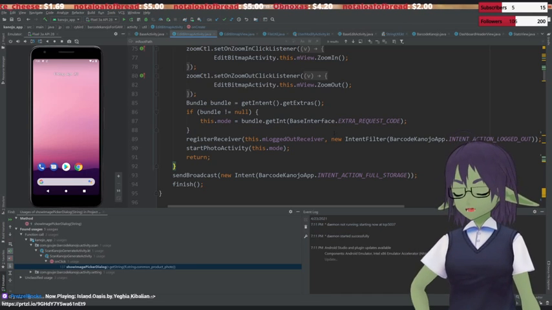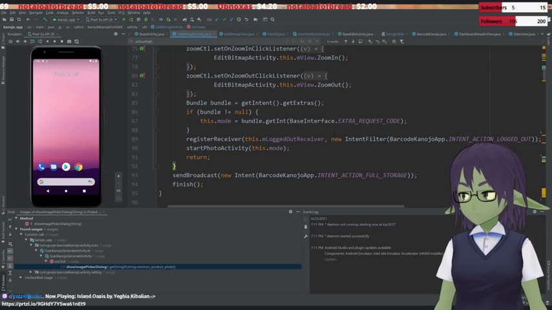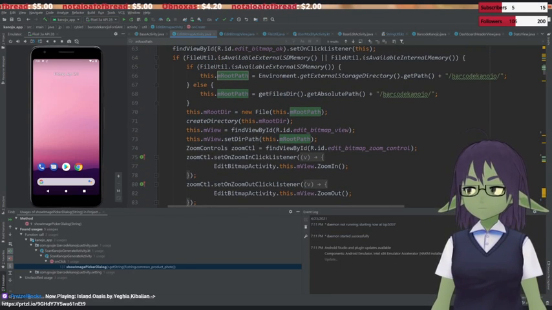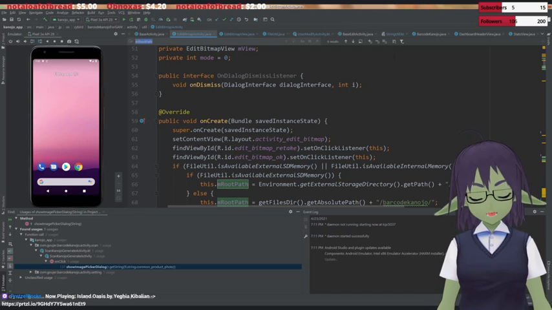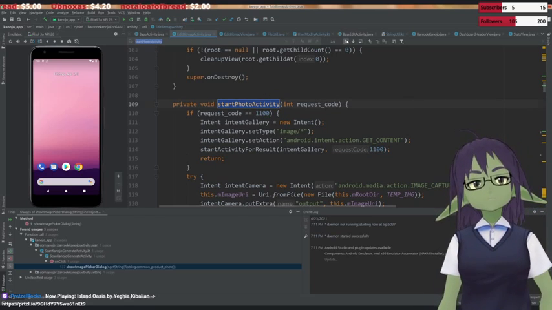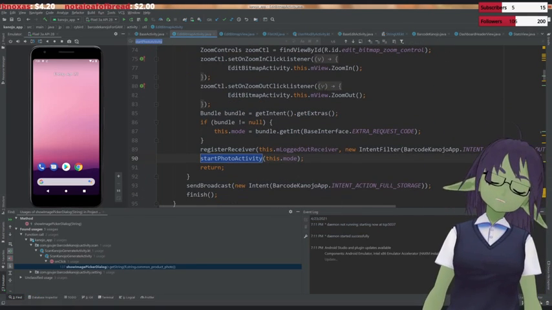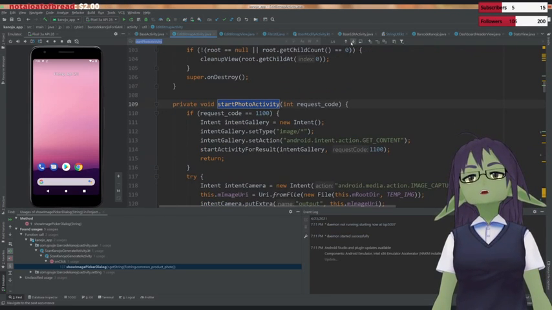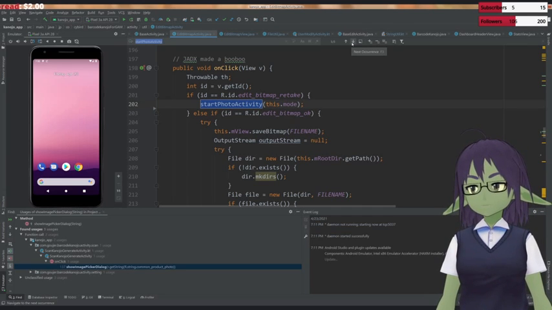Yeah, probably would crash. Phones these days just don't run out of storage, it seems. Okay then, but when does this go? Oh, it isn't on create. Oh, so it just makes it, then sends it off, then it comes back. I see.